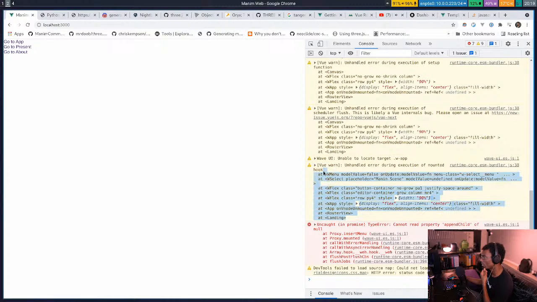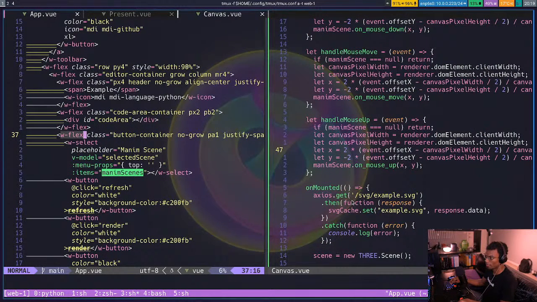It seems like it's this problem. W menu. Something about this menu. If I take this out, is that any better?